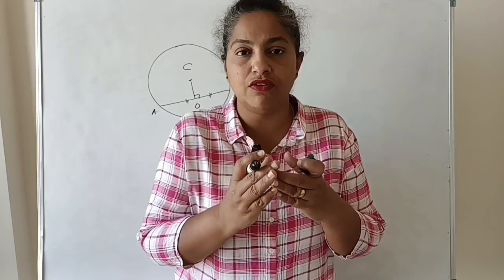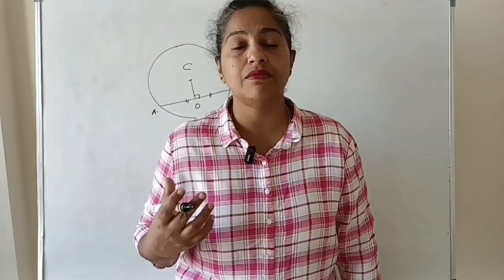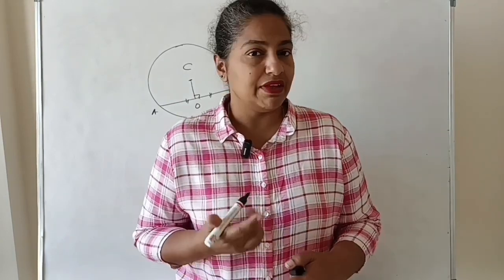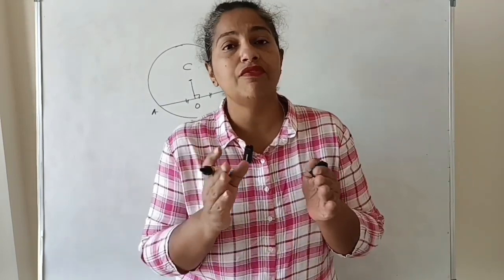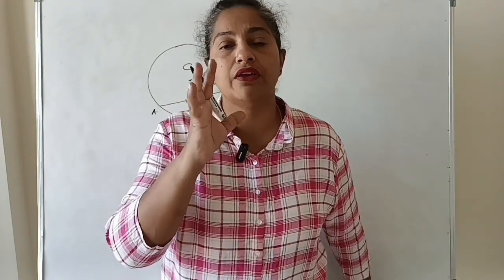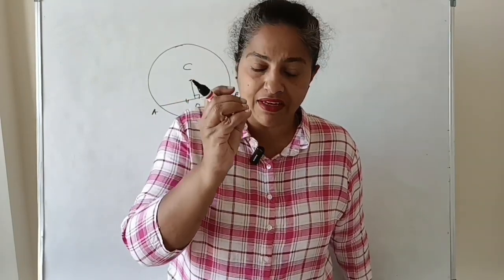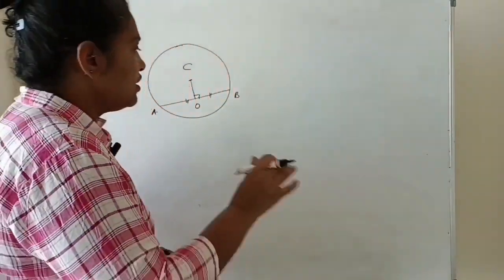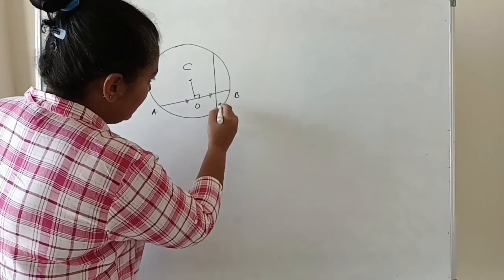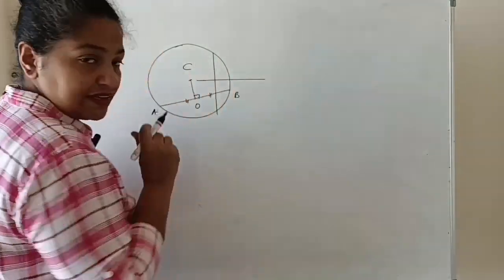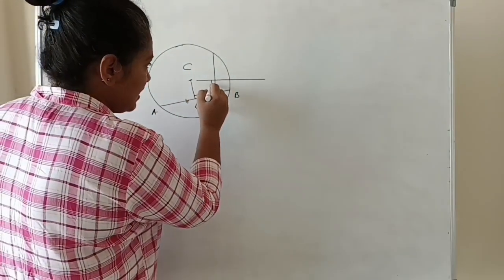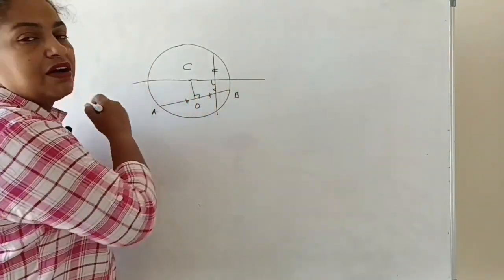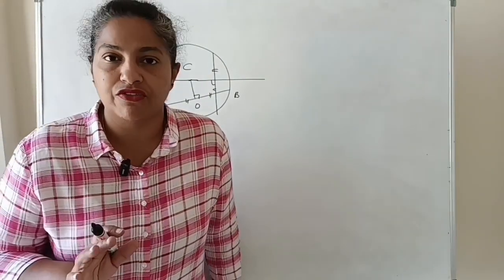Why is it useful? It will actually help us in determining the center of a circle when it is not given to you. It is a very rare case when the center of a circle is always given to you. But if a question comes as to how do you locate the center of a circle when the center is not given to you specifically, it is by using this particular theorem. Any chord you are taking in the circle, and if you are drawing the perpendicular bisector of it, perpendicular bisector means 90 degrees, dividing it into two equal parts, this line will inevitably pass through the center. It is a must.